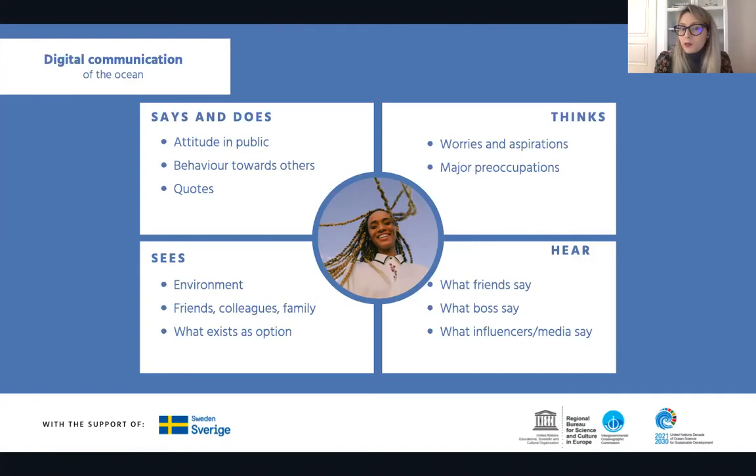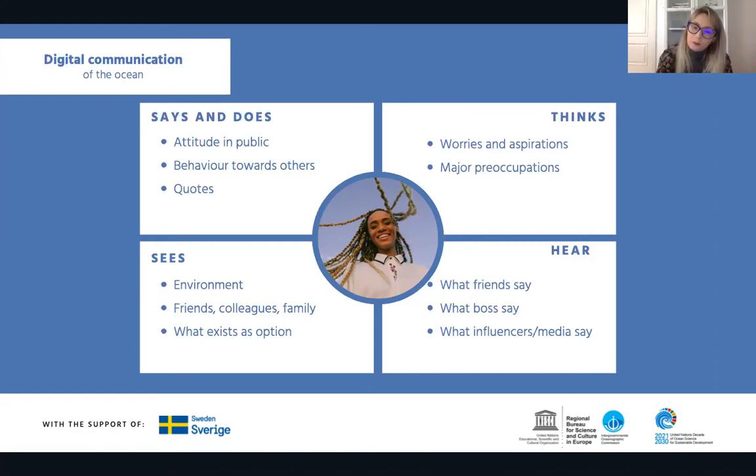What is their behavior towards others? They want to teach people about the ocean, or they don't. They never heard about it. What do they say often? Oh, I'm not using plastic anymore. I want to refuse as much plastic as I can. Or not, or they never thought about it. So you have to understand the profile of this person.